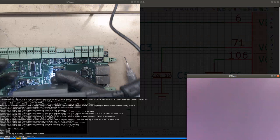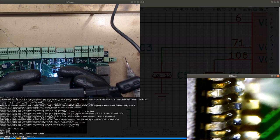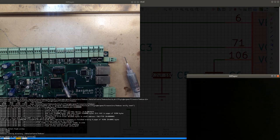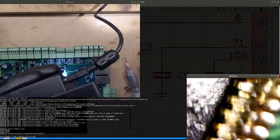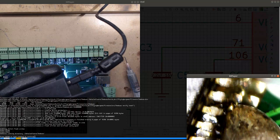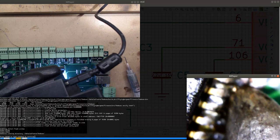Okay. So, just a quick look. Looks much better. I think this looks like it's soldered. Yeah, definitely. Oh, damn. Oh, fuck it. There's a huge solder bridge on the other side of the fence. I think I need to use some wick to get it out.